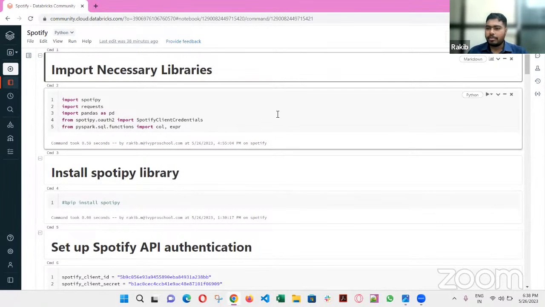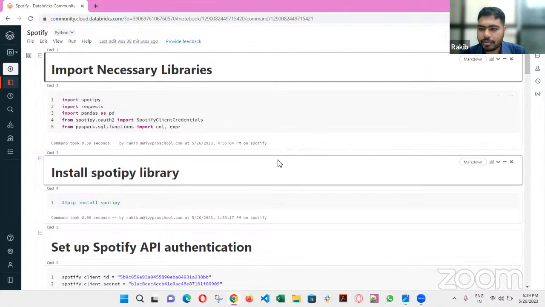So today we'll go forward and check what kind of data Spotify stores, bring that data into Databricks, and do some transformation. We write some transformation code and save it as a CSV file, so we can use that data in, let's say, creating a dashboard or any business use case.